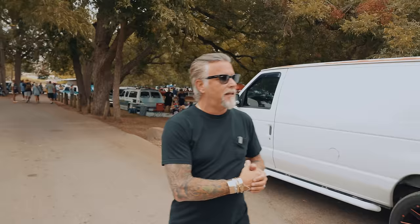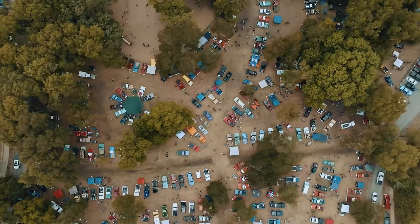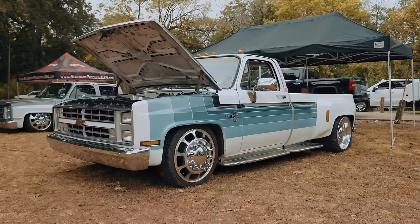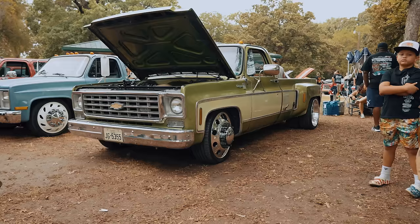It's a killer Saturday afternoon, and we're here at C10s in the Park in Waxahachie, Texas. Came out here with Josh and he brought the family — going to see some C10s, maybe try to buy a couple of things. While I was making the show, I was never able to be a part of this as it was growing. Now it's like a major freaking event. There are literally thousands of trucks here, maybe more — every shape and size of C10 you can imagine. This is a very, very cool event that I've never gotten to come to.